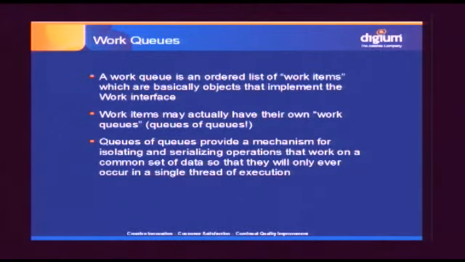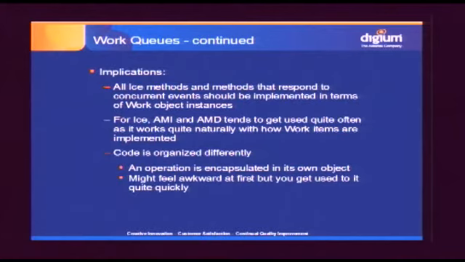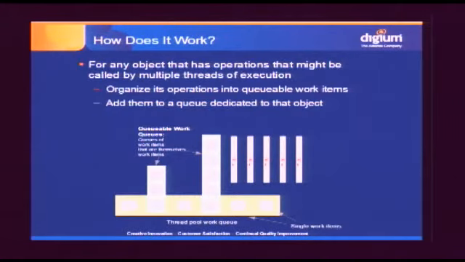I'm going to go right to the graphic here. Basically a thread pool implements a work queue. You can push queue objects to be processed on a thread into that work queue. The thing that you push into it, for a specific object to make that object thread safe, can itself be a work queue. So what you see here across the bottom, where that vertical stack is, is a work queue that's queued up into the thread pool to be processed on a specific thread.